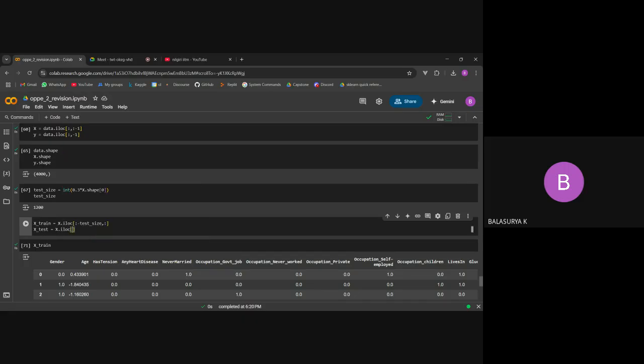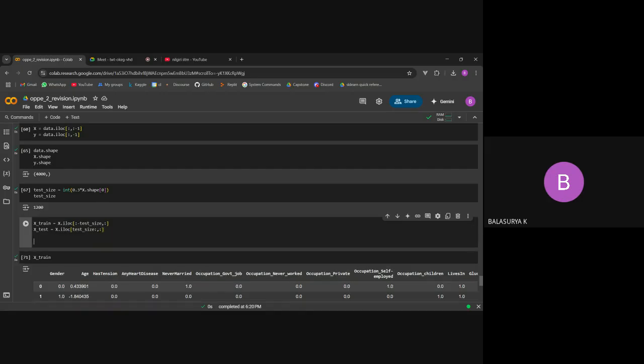So if I want the test, I want the test size. The first index should be test size, and I want till the last one, and again I want all the columns also. So I guess this is also clear. Y underscore train, same way. Y train.